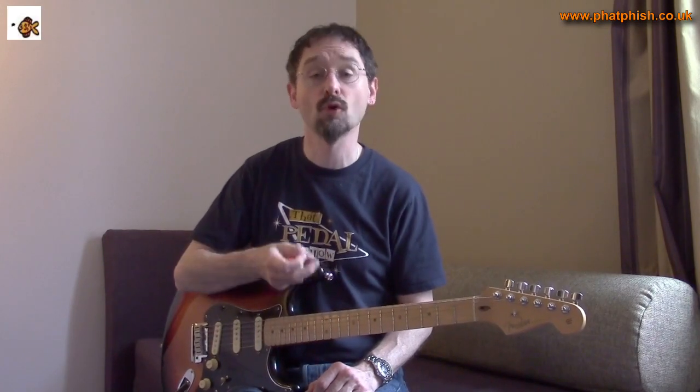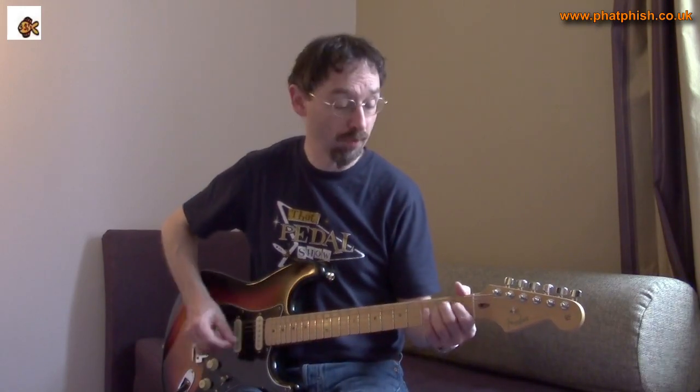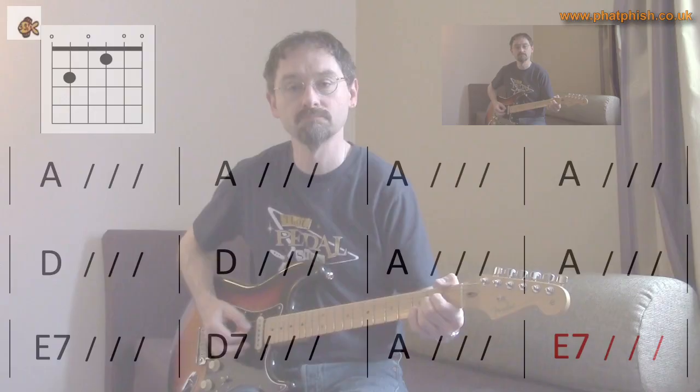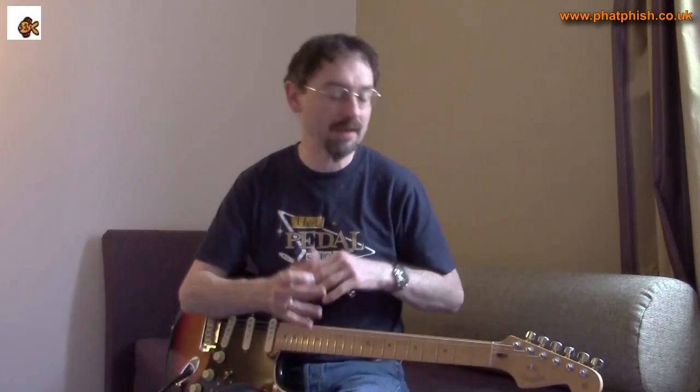So what I'll do is I'll play that progression through, but I'm going to substitute in some dominant 7 chords in bars 9 and 10, and finishing on an E7 chord on bar 12. That adds a bit more flavour to it. Rather than just playing straight major chords all the way through, we've got some dominant 7 chords going on.